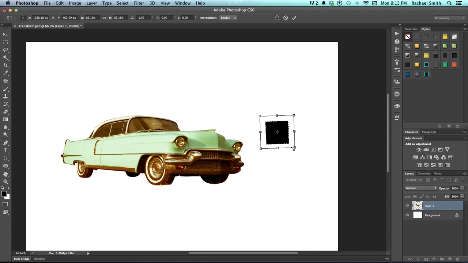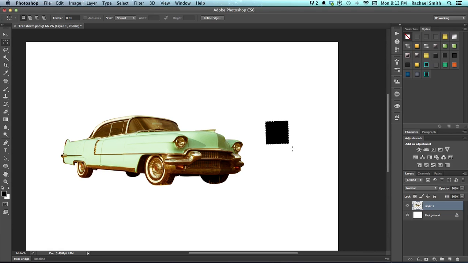And then to finish, I can hit Enter. Now you need to hit Enter usually before Photoshop will let you go on and do anything else. So keep in mind if you're in the middle of a transform and trying to do something like add type or switch layers, you might get a beep or a note that says no, you can't do that because you need to finalize your transform first.